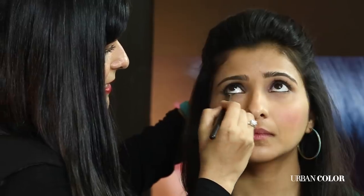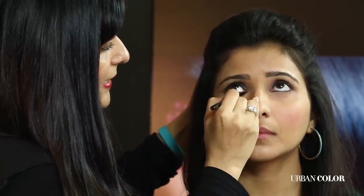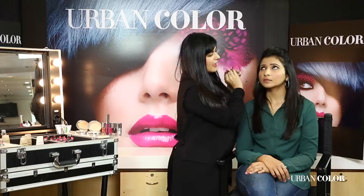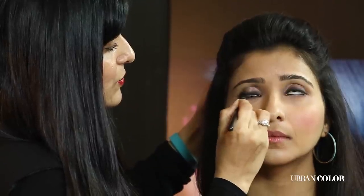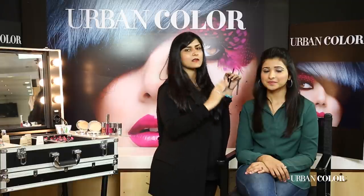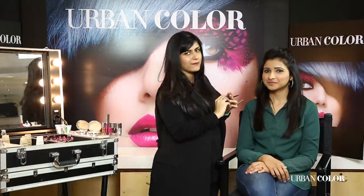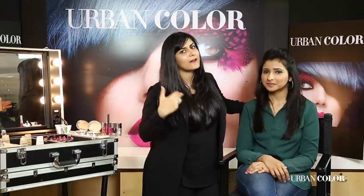You can go as intense as you want — keep adding kajal little by little all the way right to the inner corner of the eye, and gently keep smudging it. Remember: however thick you want the kajal to be underneath is how thick you have to draw the line. I've drawn a very thin line so I get a beautiful soft-focus smoky eye. It looks very nice and subtle — it doesn't look like you're wearing too much makeup. For evening functions you can wear this with a sari, a western gown, or a pantsuit. It looks very chic and modern.